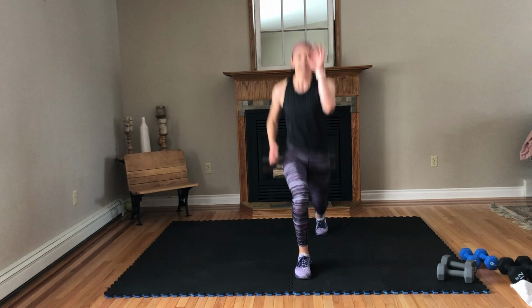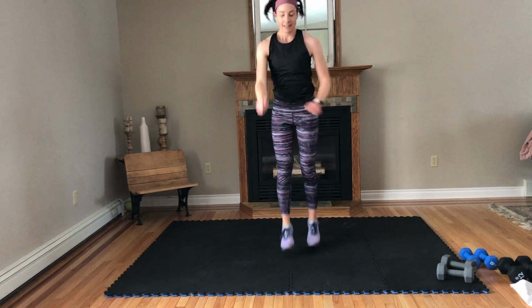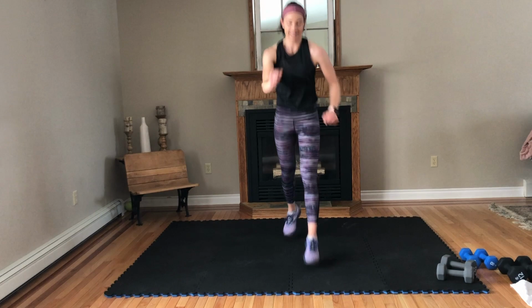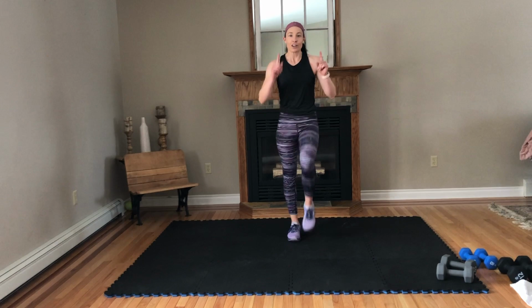Our goal is to be breathing hard. Come on, work for it. Rest. Woo! Come on, march it with me. Let's keep it going. Going to those high knees next. 3, 2, 1. Let's go.